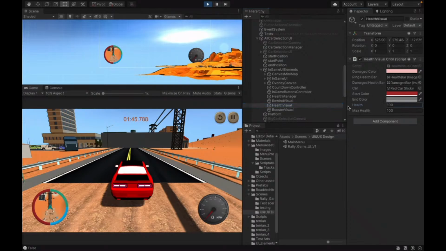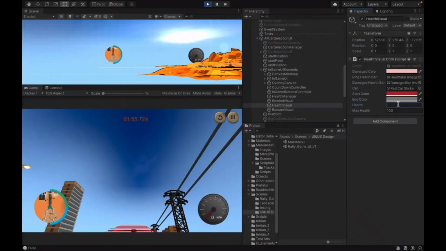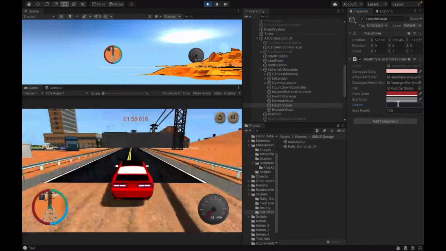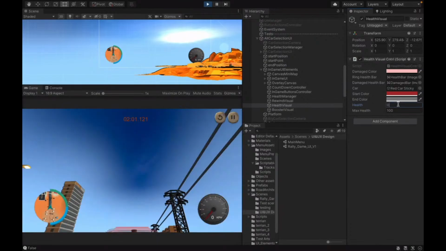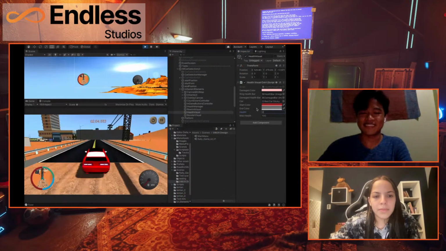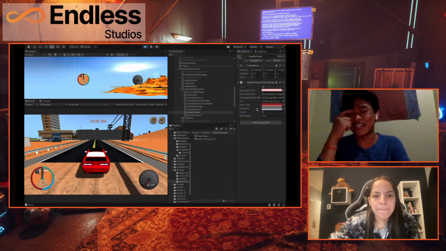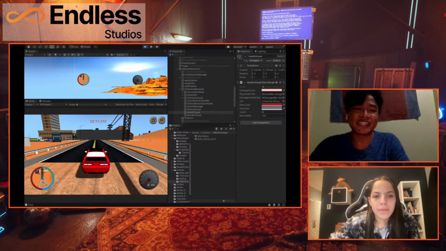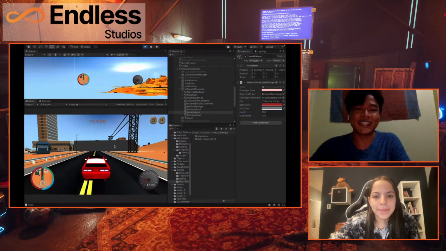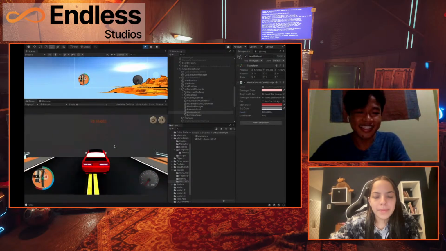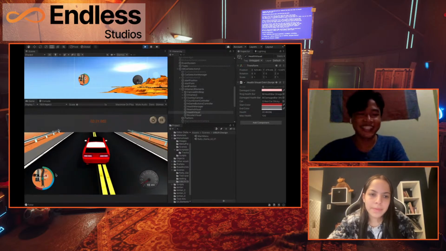If you decrease the health, like first to 50, you can see the health is decreasing, and when it goes to 0, the car actually respawns again. This is another part of how you can debug and see whether your things work or not. Or you can have something in the middle of the path to collide with, then hit the car and see if something is actually working.